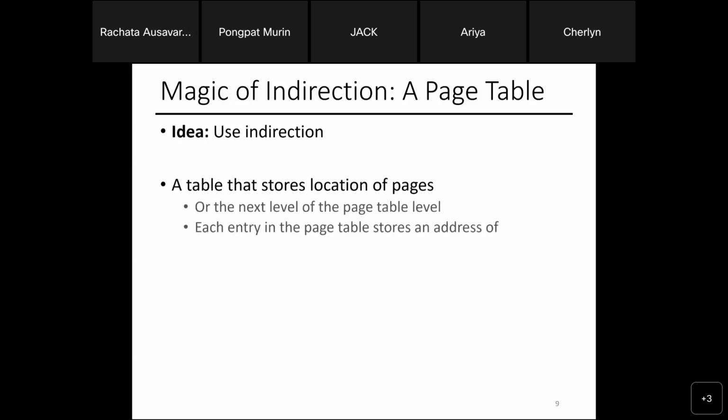Think of it as a giant table that stores the key, which would be your virtual page. The value tagged with the key is the physical page. So if you search the table and find your virtual page number, it will give you the physical page number, which tells you the location of the physical page. We call this technique indirection. The table becomes the clue. You can use a hash map to implement this, right?